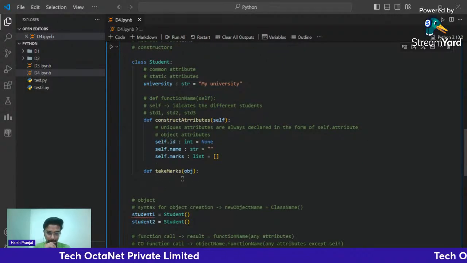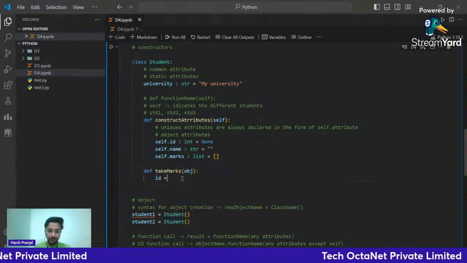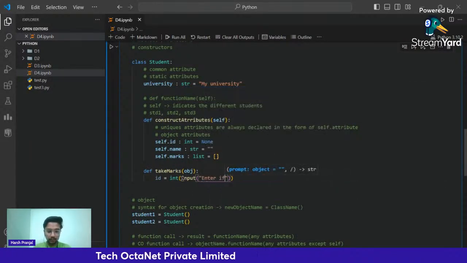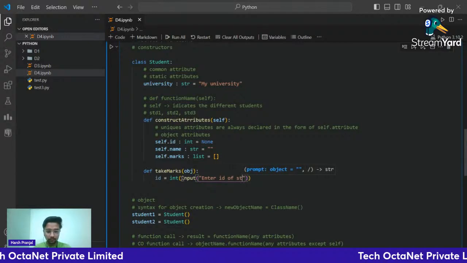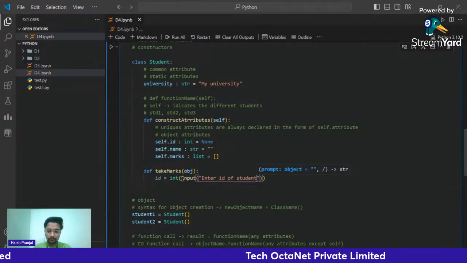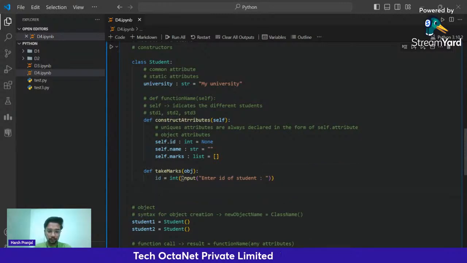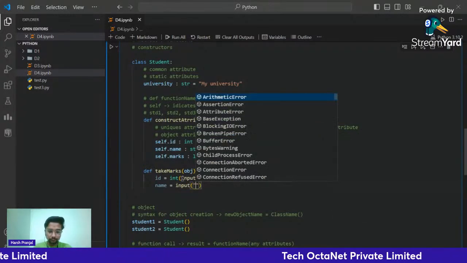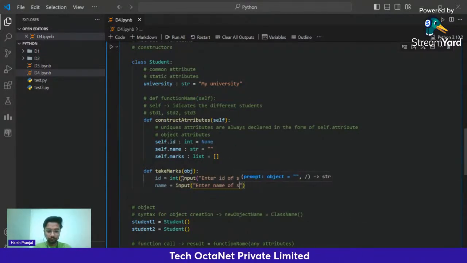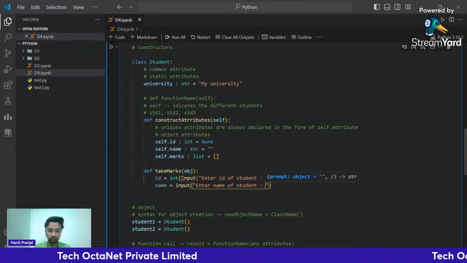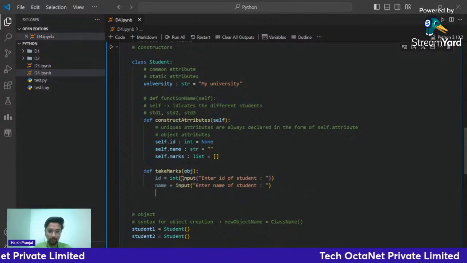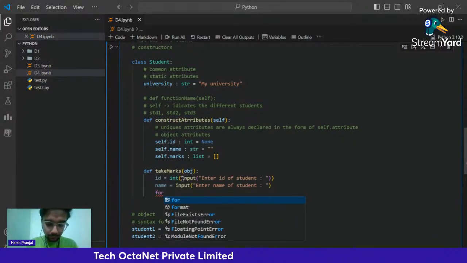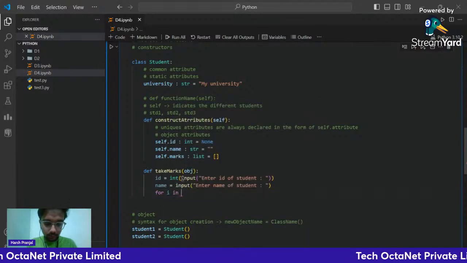Suppose take marks. Let's create ID, take input, enter ID of student. We have marks; for marks it is a list, so let's create a for loop for i in range.